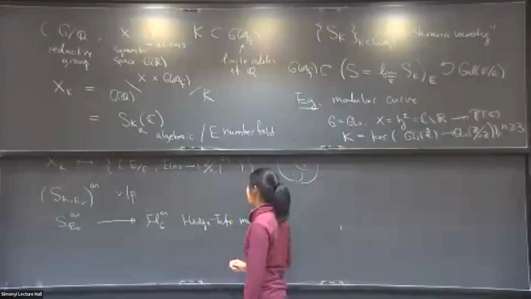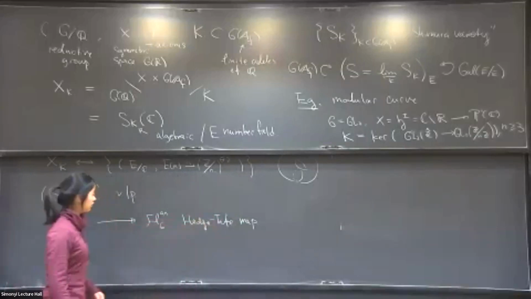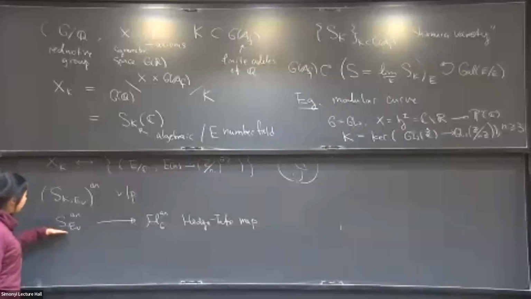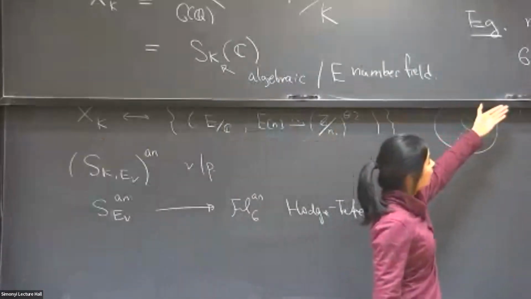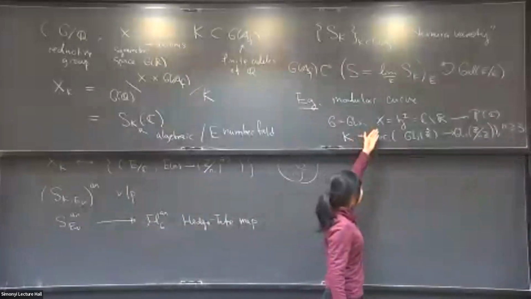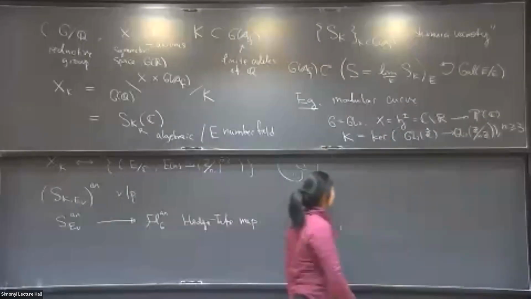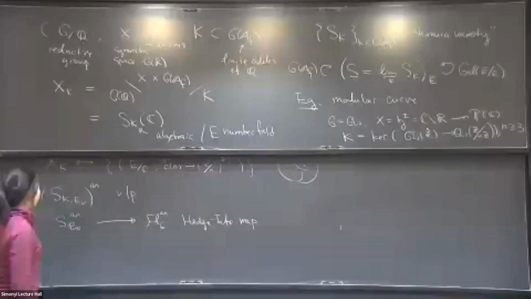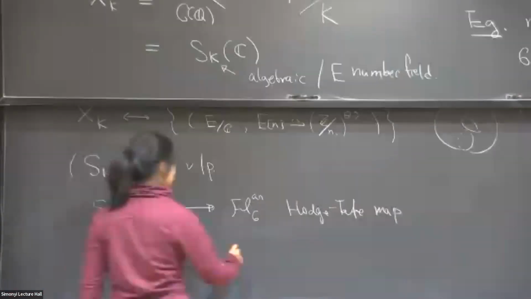And in this p-adic setting, we look at not the Hodge filtration on the de Rham homology, but instead the Hodge-Tate filtration on the étale homology of the universal object. And again, at this infinite level, the étale homology is tautologically trivialized. Therefore, in this particular example, you get a map from the p-adic modular curve to a p-adic version of the projective line. And this kind of construction you can do for general Shimura varieties, even those without modular interpretation.